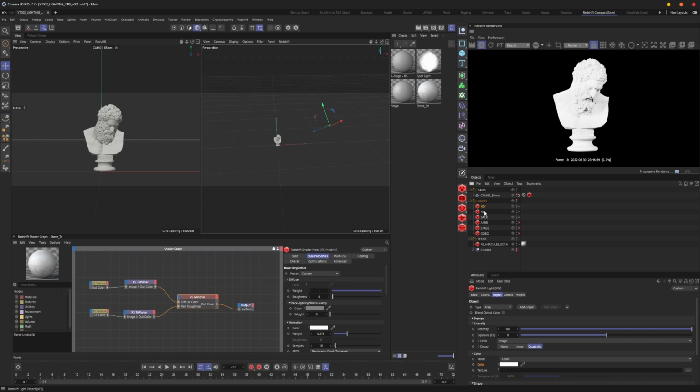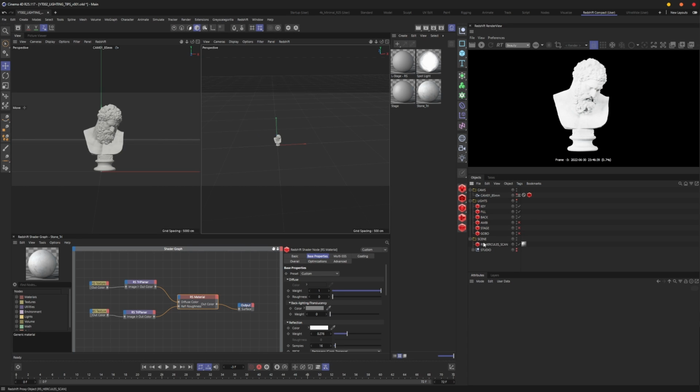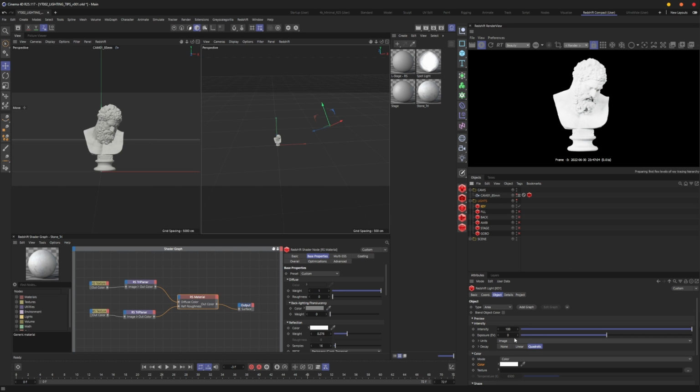And with those set, what I want to do is stop down the exposure. Now, I like to use the exposure first because, think again, real world settings. If I was using an actual camera, I would stop down the exposure or increase the exposure to get the shot that I want. So if I just use my key light and I go into here, I'm going to stop this down to about 2. And there we go. Now we're starting to get some more information here. And then for our fill light, that's obviously way too hot. So I'm going to stop it down to about 5. And that's looking pretty good.